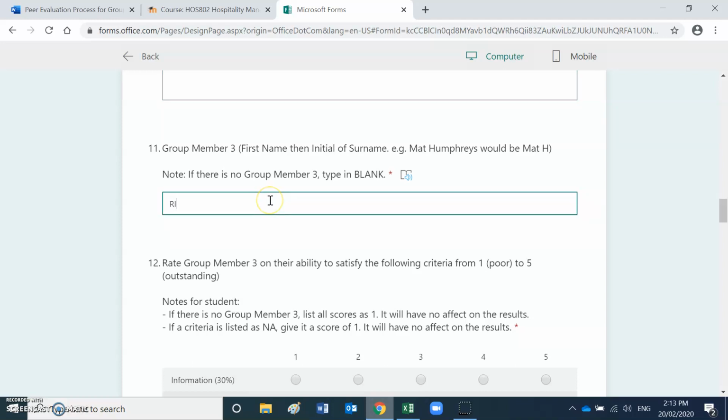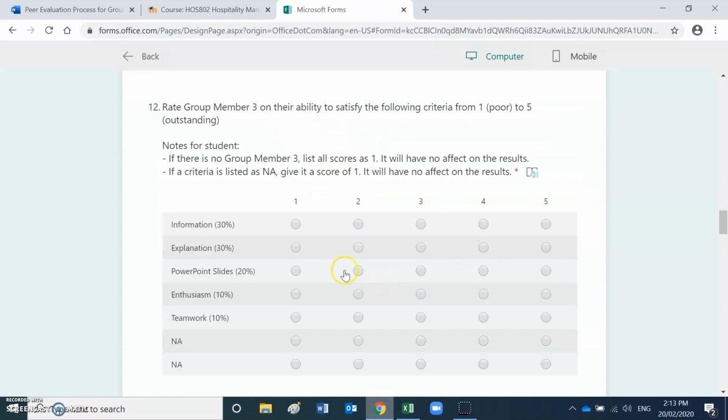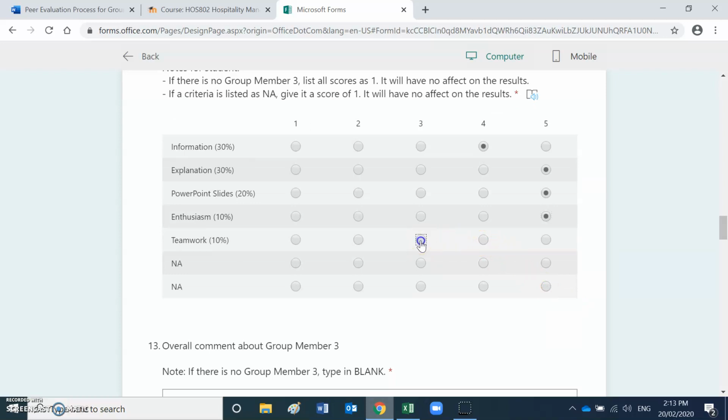So let's just say, okay, we type in Richard S., your name for the sake of this example. When it comes to the ratings, you're satisfied with the information, thought you gave a really good explanation, really good PowerPoint slides, had a lot of enthusiasm, but was okay when it came to teamwork.